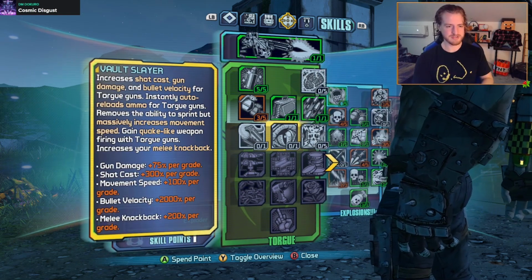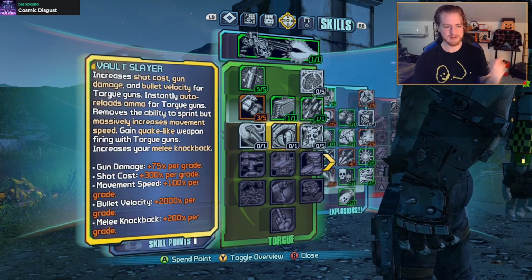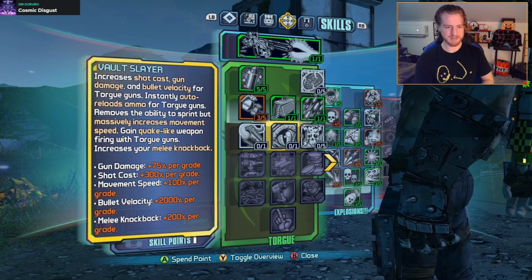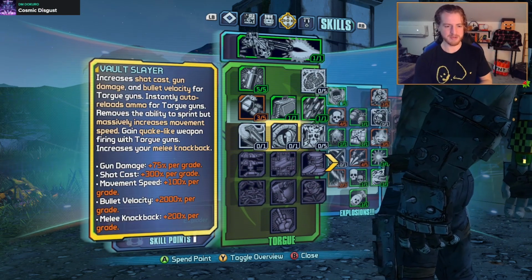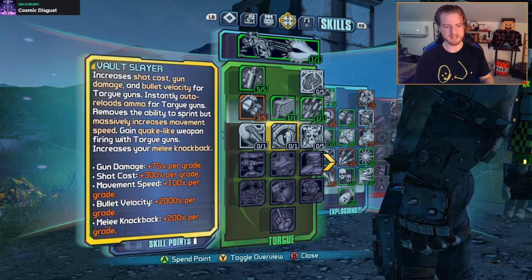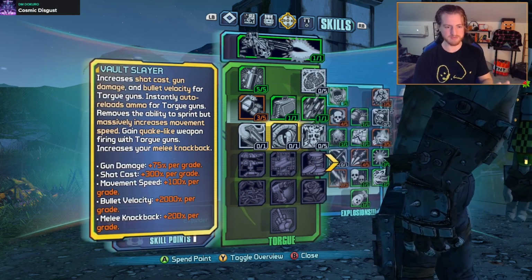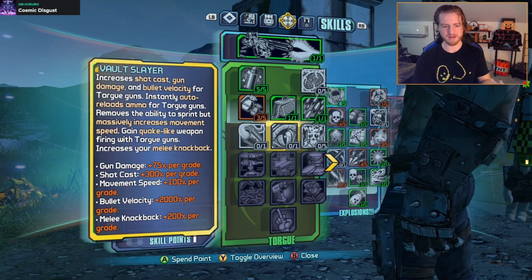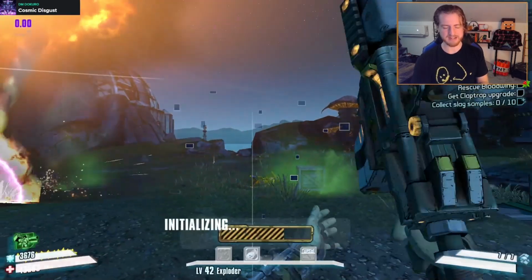Our Torgue guns should instantly replenish from reserves. We deal 75% more damage. Our ammo cost is going to go up substantially, but we can also offset that by using our nuke to get resupplies. We will get that movement speed, of course. We will get a crap ton of velocity, which I don't know how that'll interact with the Herald. And then we also get some melee knockback as well.